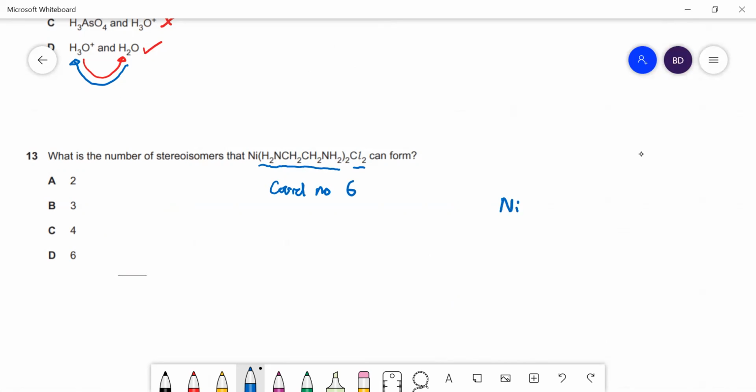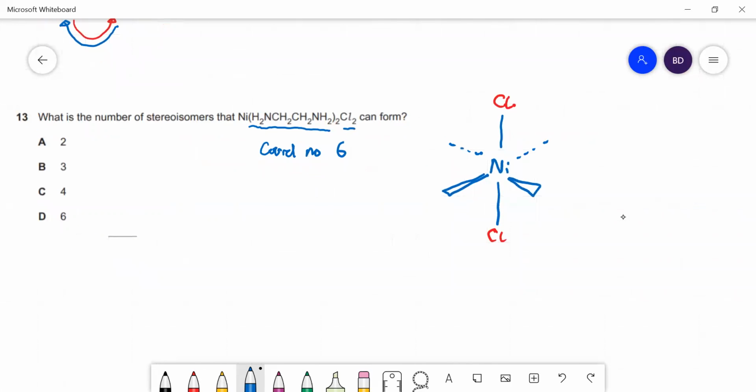So let's draw that. We've got one ligand sticking up and one down. So these two wedges coming towards you, the dotted lines going away. Now the stereoisomers, let's think of two obvious ones we can have. We could have the chlorines, first of all, opposite each other. That's one. Or we could have the chlorines, I'll draw this down here, not opposite each other. That would be called the cis isomer.